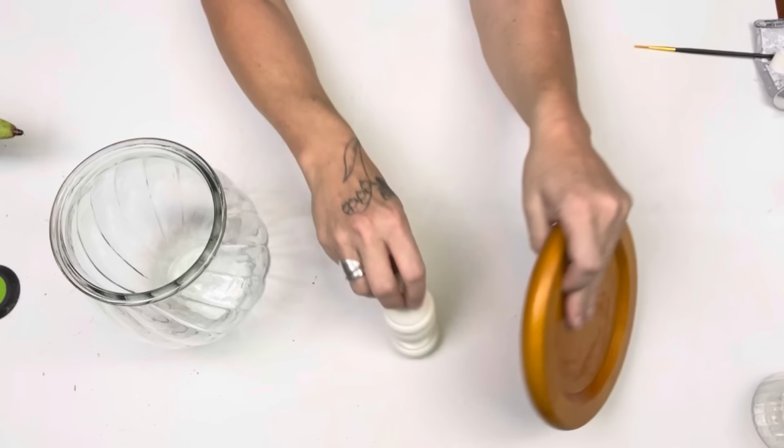Oh, I'm so glad that worked out because I was really hoping for that nice flat side of the plate to be what we were gonna use today. Okay, so again, just literally one drop of hot glue on either side, just to hold on to it while it sets up, and make sure we've got it right in the middle. Beautiful. I am so excited to get this all styled up.